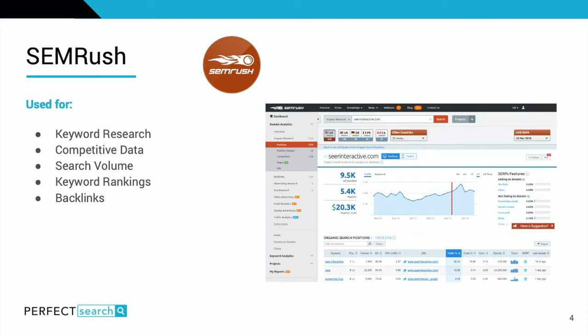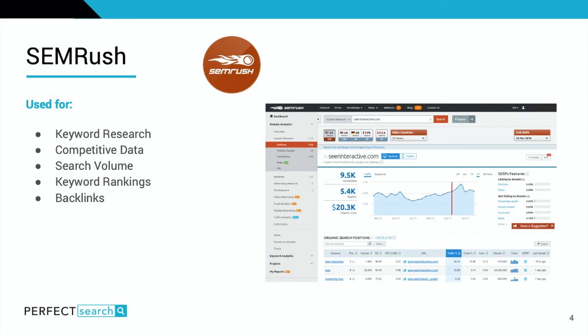Similar to some of the keyword metrics, you can look at search volume, competition score, keyword difficulty, CPC, all these just different metrics to see what kinds of keywords would be a good opportunity for our clients. You can also track certain keyword rankings for clients that are in here. Typically we use SEMRush for clients that maybe are on the smaller end, so it doesn't make sense for them to have a full, robust dashboard like we do in seoClarity.